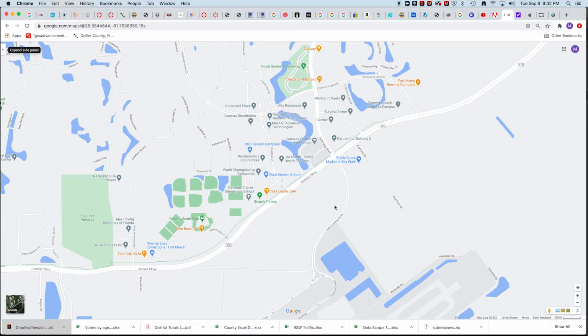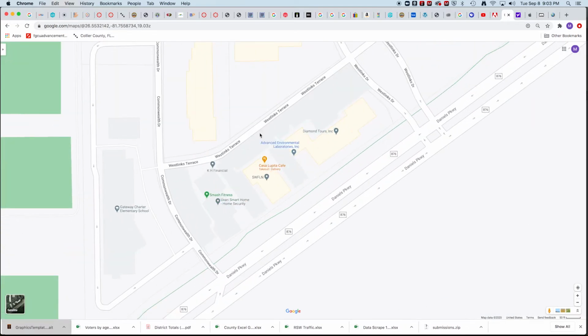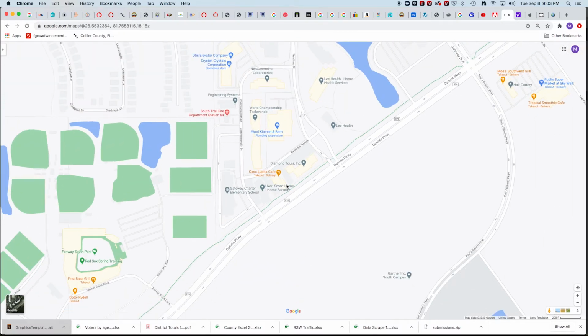All right. So when we're creating a map, one of the goals we have is to provide just the right amount of information. So in this instance, we're going to be providing people with a locator map for Casa Lupita Cafe. It's a nice little Mexican restaurant in my neighborhood.